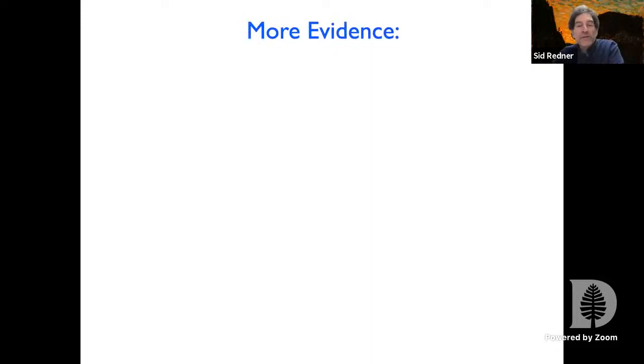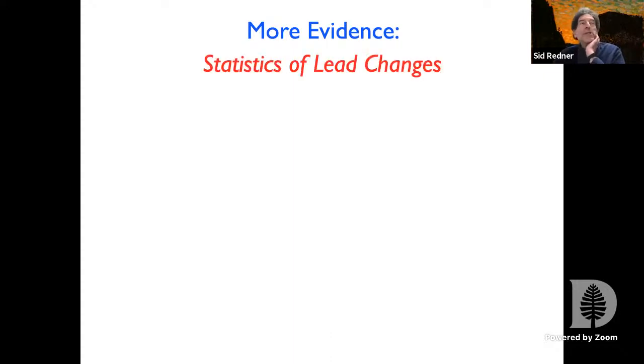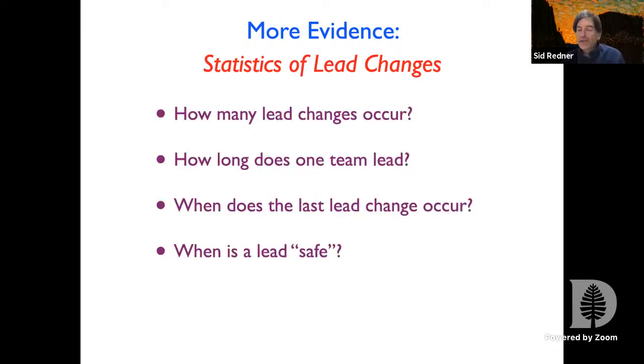So let's look for more evidence. And it turns out that a really good way of finding this additional evidence is by looking at lead changes. Lead changes are nice because, first of all, lead changes are when the game is exciting. If it's a blowout, then you don't want to watch a blowout. But if the lead is changing all the time, it's the lead changes that are the most interesting part of the game. So let's look at some statistical features of these lead changes.